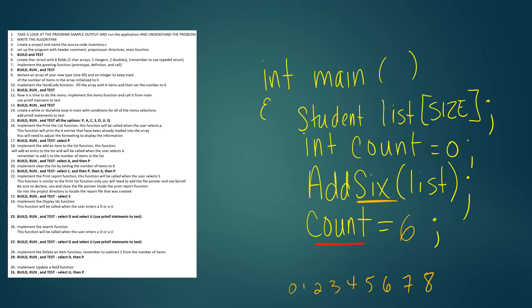So we've gotten right here where we have implemented the hard code function, and it's really hard to know if this is actually working. So you will not know until you actually implement your print to the screen function. So the idea here is to follow step by step, add printf statements. The point of this assignment is to learn. It's not just to take pictures of the screen or the board and then type it in without thinking about what you're doing. You need to follow along and think what you're doing and learn how to ask specific questions so that you can get help and continue to progress.